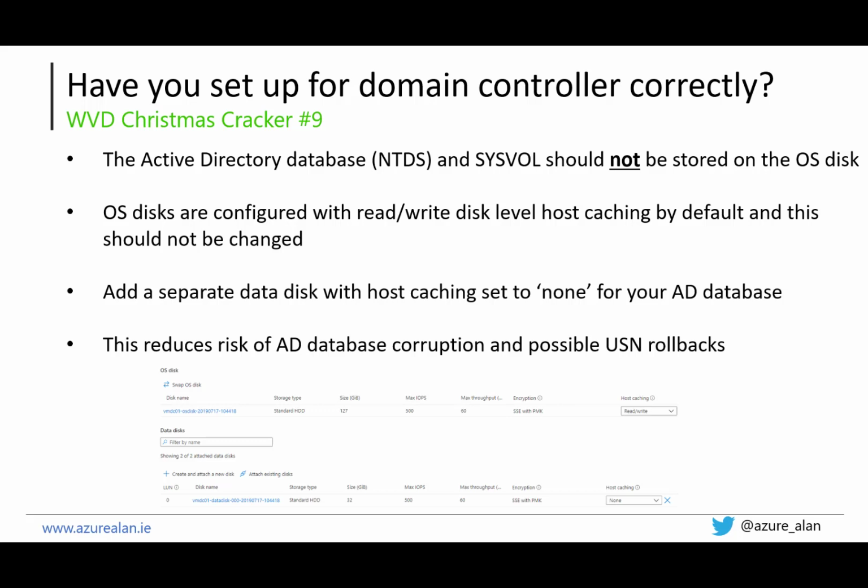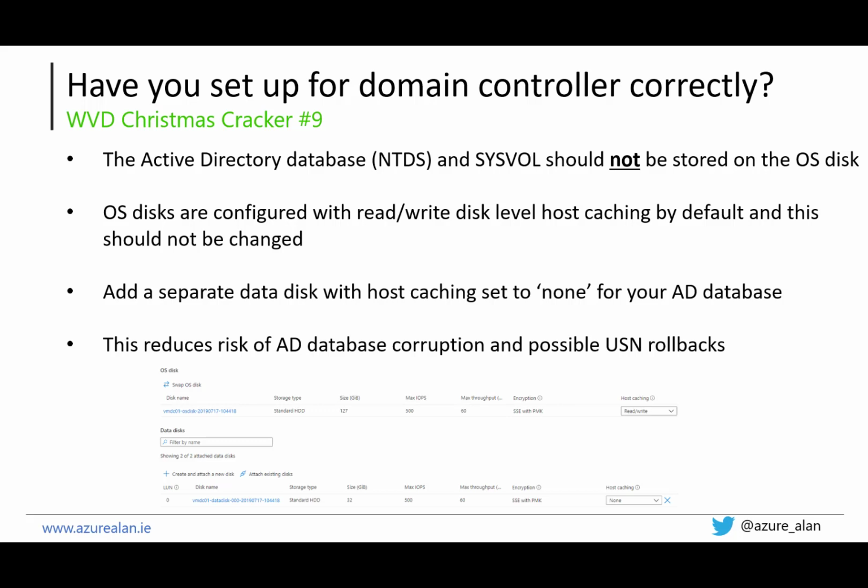And if you set up your Active Directory domain services and just put that database on the C drive, you're putting it on a cached disk, and that can lead to bad things. Active Directory database corruptions, USN rollbacks, and a whole world of pain that you do not want to have to go through.